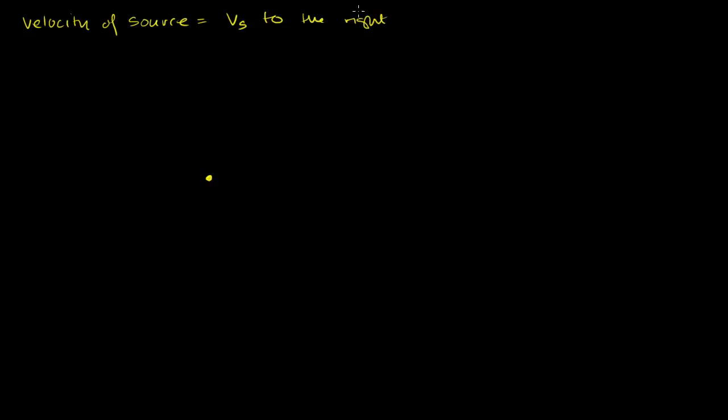So we're really going to do what we did in the last video, but we're going to do it in more abstract terms so we can come up with a generalized formula for the observed frequency. So that's how fast he's moving to the right, and he's emitting a wave. Let's say the velocity of the wave, let's call that v sub w, radially outward. Got to give a magnitude and a direction. So radially outward. That's the velocity of the wave.